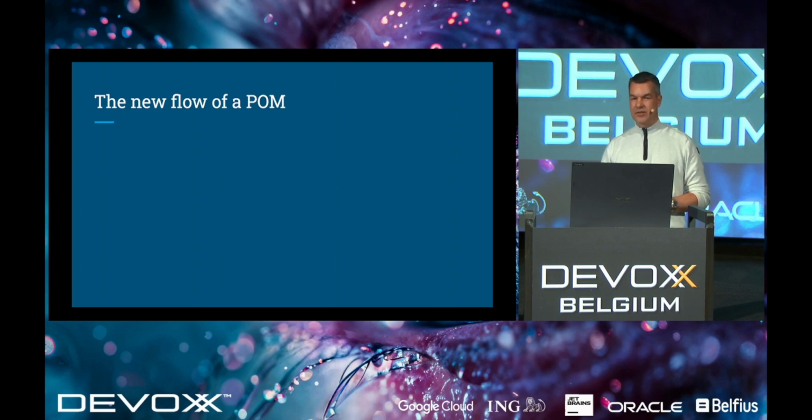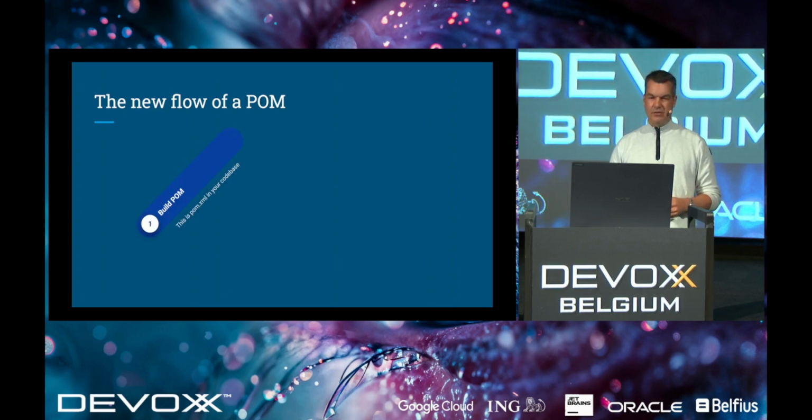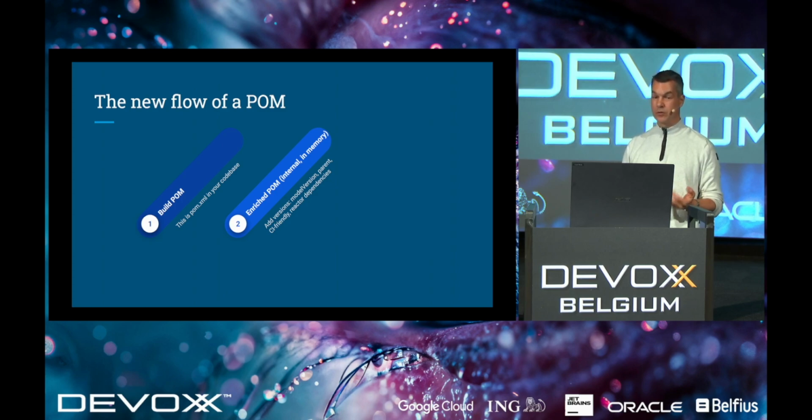So this makes the flow of the POM file a little bit different. We have the POM file, which is still the one in your code base, and then we have the enhanced POM file. And now we know what we can do with it. We can add versions, like the model version. We can add the version to the parent. The CI-friendly version can be solved, and also the dependencies inside the reactor. If we know their versions, we can also update those for all the dependencies, so that other projects can use them.